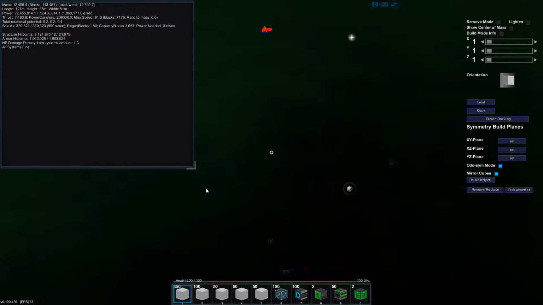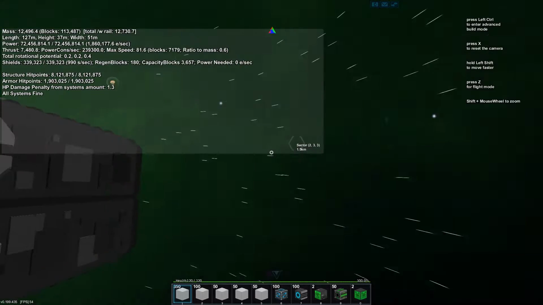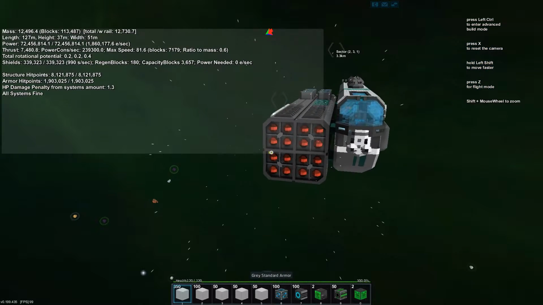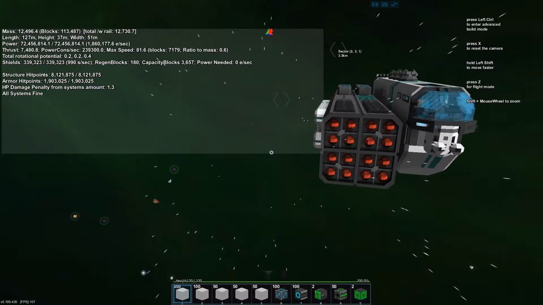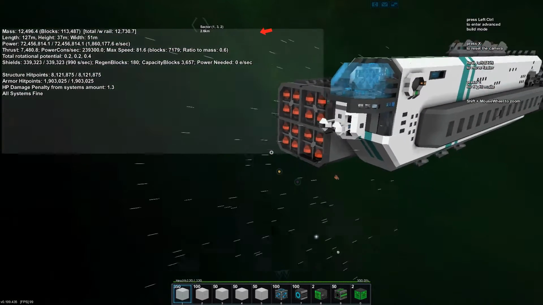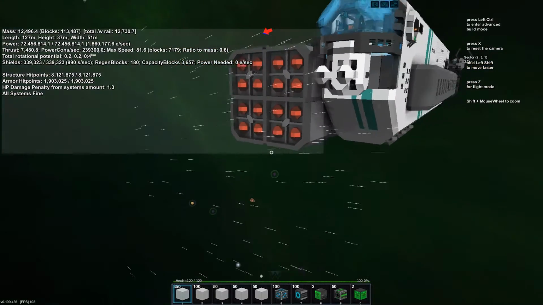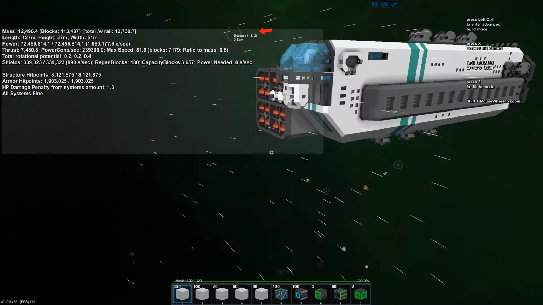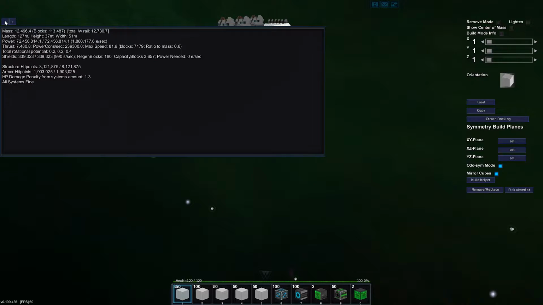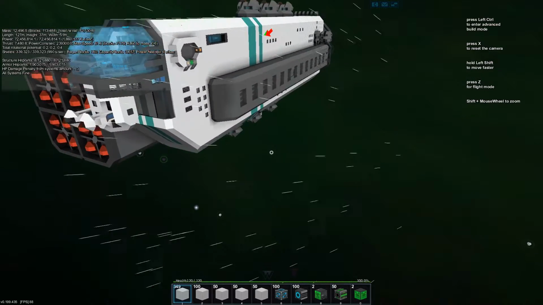System-wise, you can see it has 113,000 blocks. The power is 72 million, with almost 2 million per second in energy generation. We have a shield of 300,000 with very little regeneration, because we want to take the power away from firing the weapons, which is the main purpose. It's not so fast.